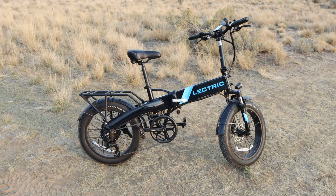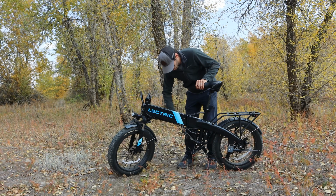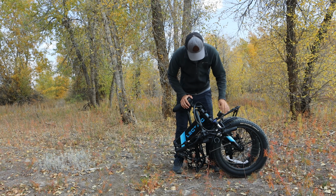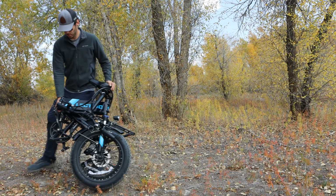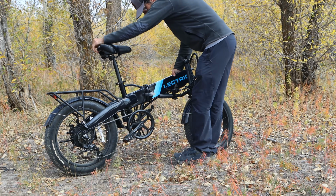This is the Lectric XP 2.0 folding e-bike. Lectric did send me this bike for free to make a video about and to do a review of. They're one of about half a dozen companies that have reached out to me in the last 6 months or so wanting me to review their e-bike or their electric scooter, some kind of electrically wheeled gadget. And I said no to all of them except Lectric because I'd actually heard of this company before.